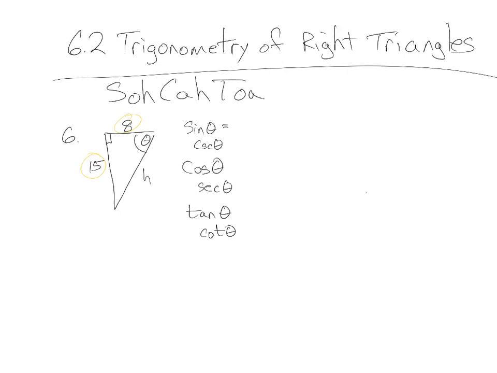So the sine of theta, if we look at the sine, it is opposite over hypotenuse. All right, and again, it all depends on which corner you're reading it from. So since we're starting from theta, opposite over hypotenuse, opposite leg would be 15, hypotenuse, we don't know. Okay? So if we don't know it, how do we figure it out?